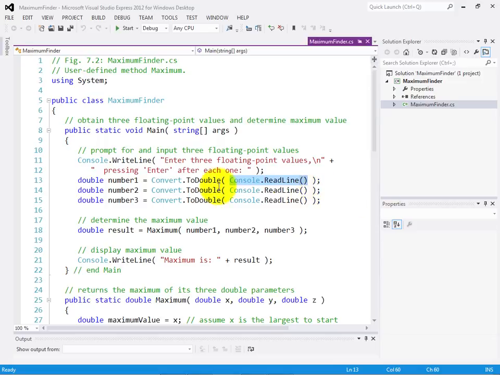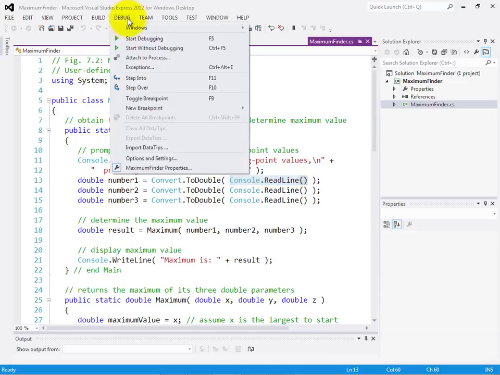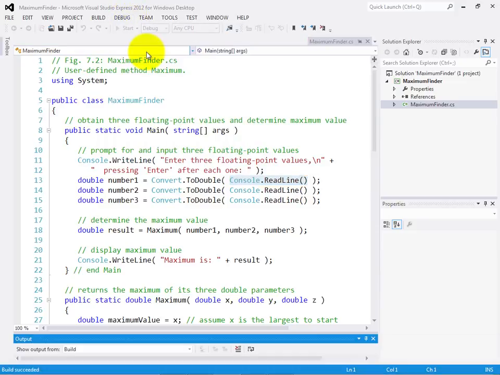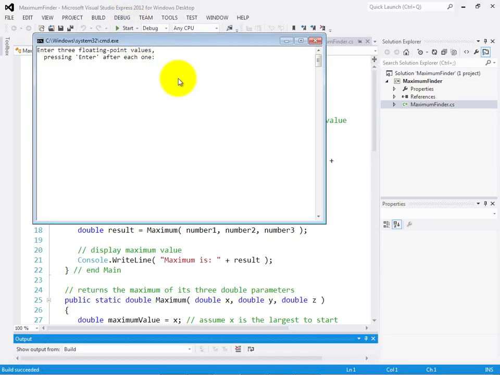So let me just go ahead and run the program for a moment so we can see it in action here. So we'll initially type a couple of double values, 3 of them to be exact. And as I press enter on the third one, we can see that the maximum was the second value that I entered, 3.33. And it doesn't matter what order these three values are in, the maximum method will always return the largest of those three values.